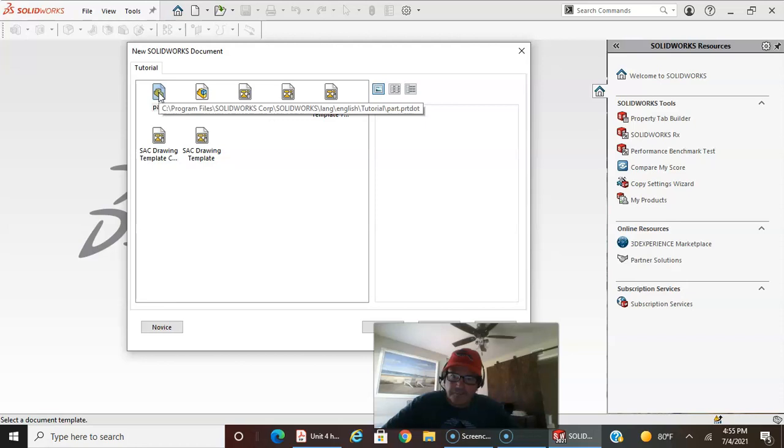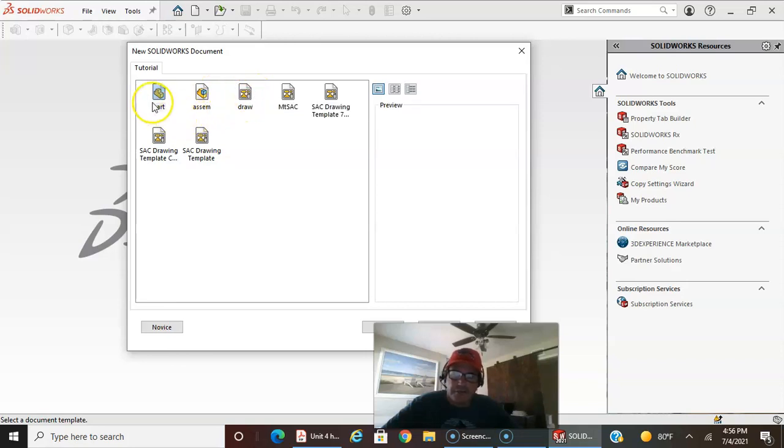And it starts with, if you look at the file extension there, I'll do it again here. It's .prtdot. So it starts with which is a part document template. So that's what the .sldprt or prtdot stands for. On this one, this is the assembly. It starts with an ASM.dot. That's the file extension. These three, actually all of these really are templates for, one is for a part, one is for an assembly, one is for a drawing.